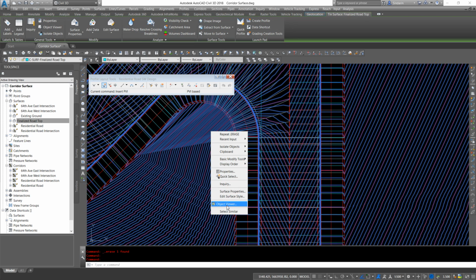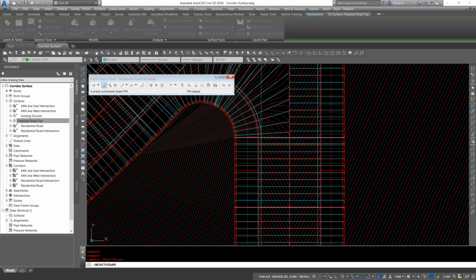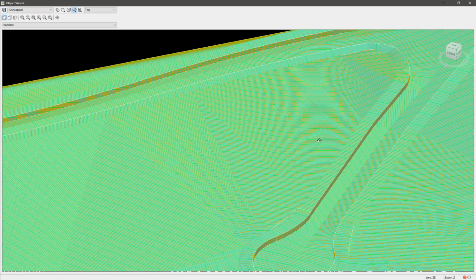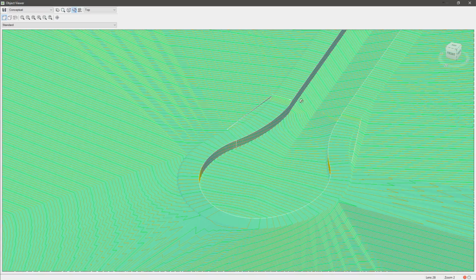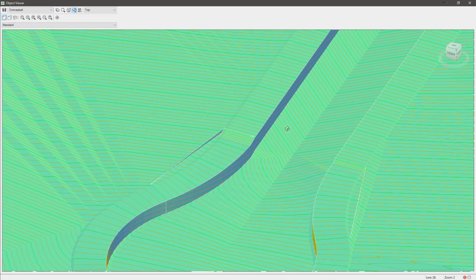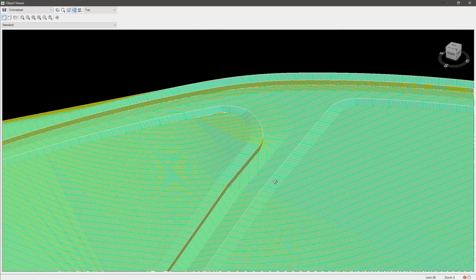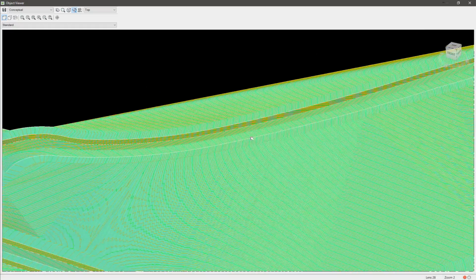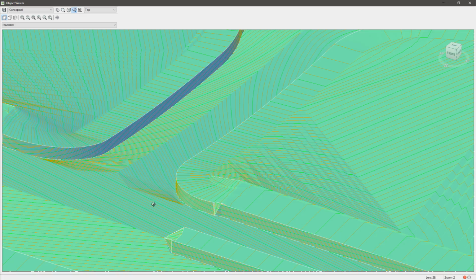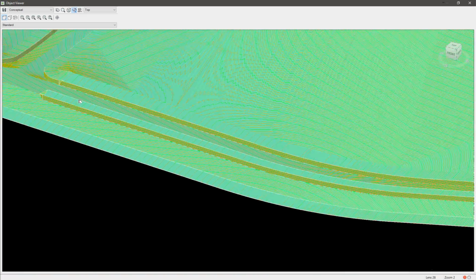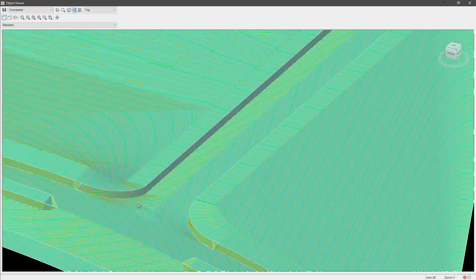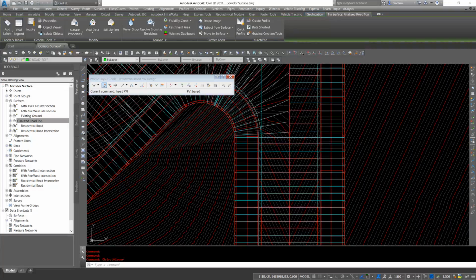And we're going to run an object viewer on that. And I should have turned some of these contours off. And we're not going to worry about anything on the extents. We do have a bit of a little issue here to clean up. But overall, there's supposed to be a low point here. That's good. There's a couple little issues in here. Overall, Civil 3D has done a decent enough job at creating this for us. So we're going to close that.